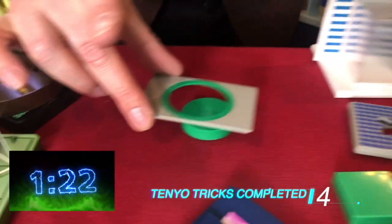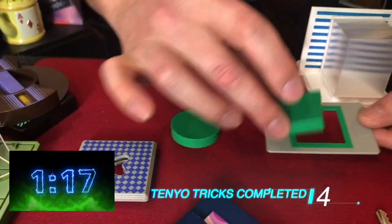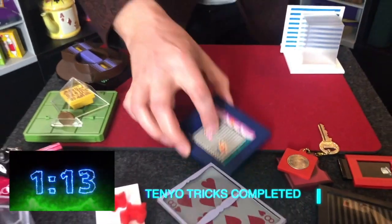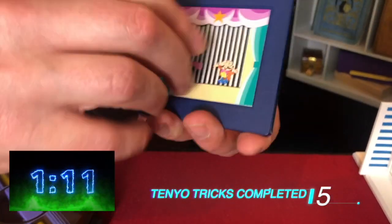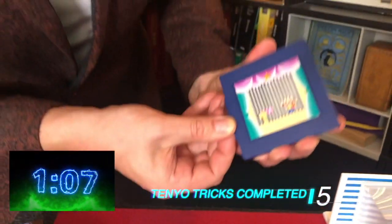He's picked up now Geometric — a classic again. Circle in the box, turn it over and it's a square, and you get the two block shapes to push through. Well done Jamie — one minute 14 seconds to go. He's now picked up the Floating Lady, again a very rare and very old one — one of the first technical tricks, that is the T91.